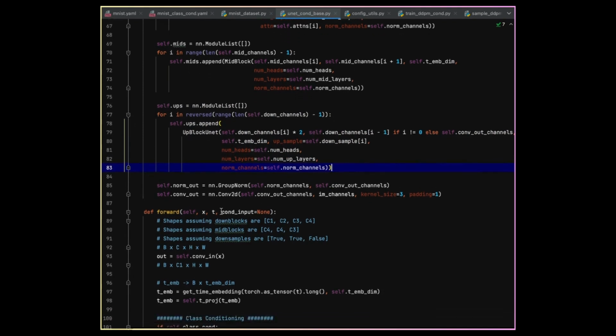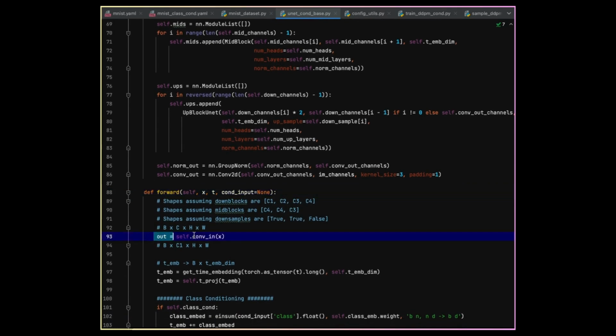Our forward method will now receive this additional cond_input. And for class conditioning, we had seen that this is going to be a one hot vector. And it will be the training code which we'll see later that will take care of converting the integer label that the dataset as of now returns to one hot vectors. So when the model receives the class input, it will actually be a one hot vector corresponding to the class label.